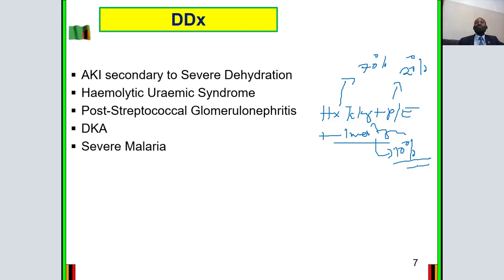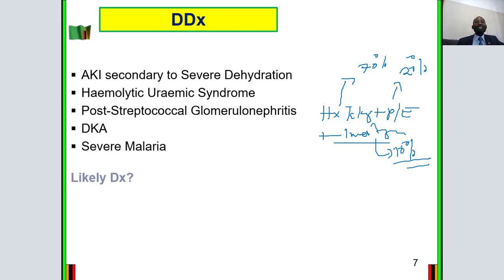History taking plus physical examination, we are going to have 90%. And with that 90%, we now have to confirm. Confirming means that we are going to order appropriate investigations so that we confirm what's in our mind. Otherwise, if we just send the patient to the lab and do a battery of investigations, when these investigations come, we just end up getting a pain. Abnormal, normal, abnormal, normal, abnormal, normal. We're just marking and we don't know what we are looking for. Yeah? So, dear friends, let's move together.